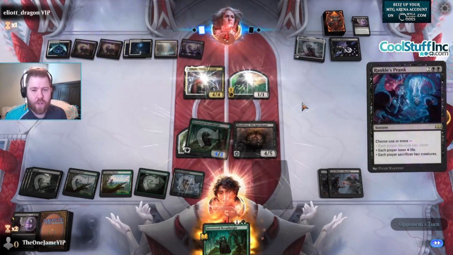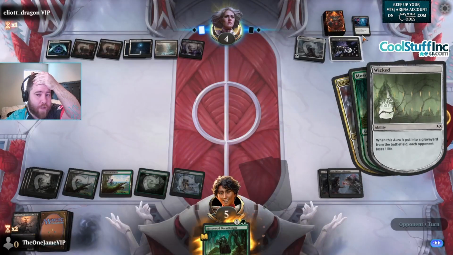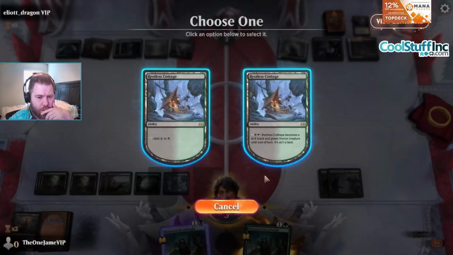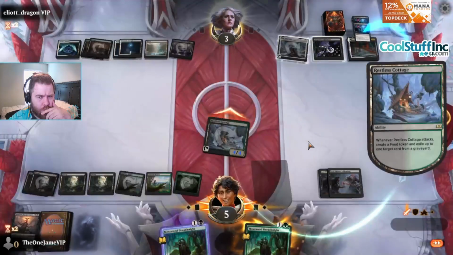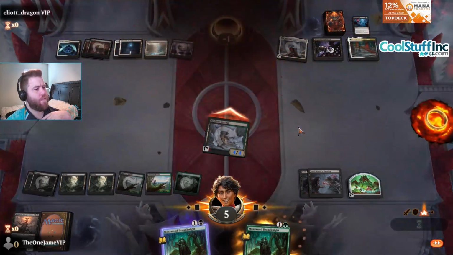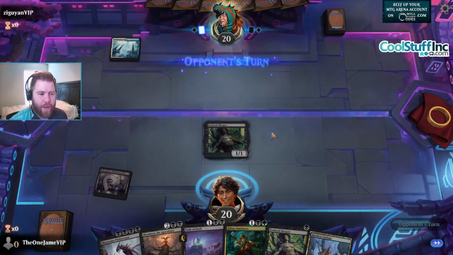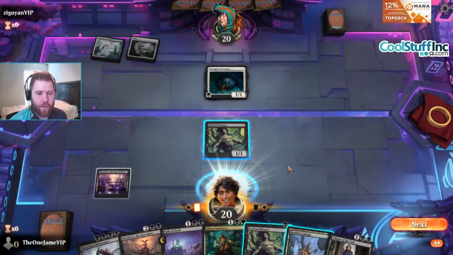We can also gain life from Restless Cottage. Oh! That's what he searched. I'm getting freaking bodied by this card. I should really play around that. Wow. Wait. Are they just dead? The Restless Cottage? Oh. Nice. Blue white, eh? This Path of Peril might be good.